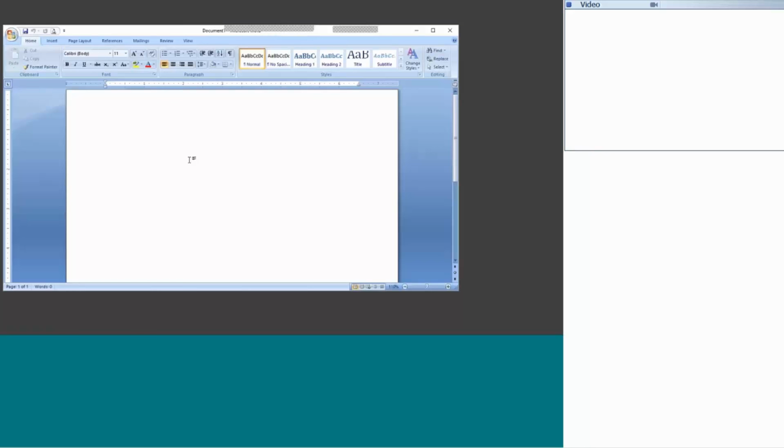Or you can simply just click share my screen, which is the first option in the drop-down menu. Okay. You can see my screen now? Yeah, we can see your screen. Go ahead, Marcus. Very good.